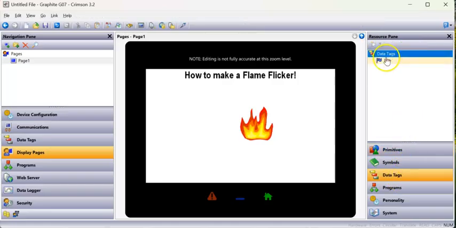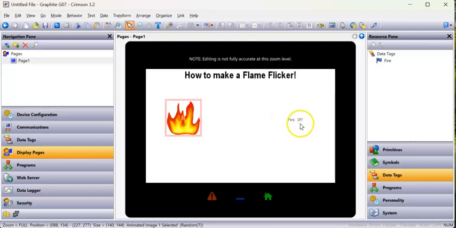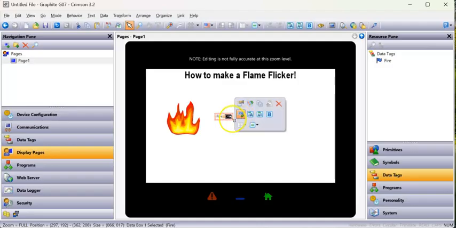One, I could just go over to the right, drag the data tag out, and move this over here like this. And I can put this guy right here, and I can make this a data entry by clicking once. This button here, make it a little bigger. That turns on data entry. That's one way. Now, then I got to click on it. I got to click up or down and click enter.